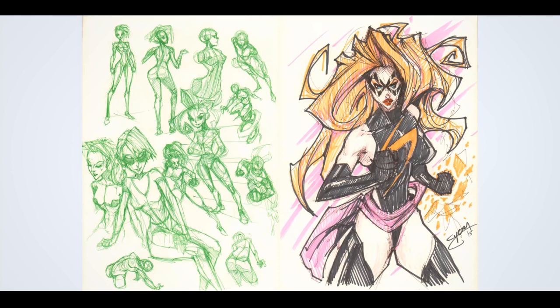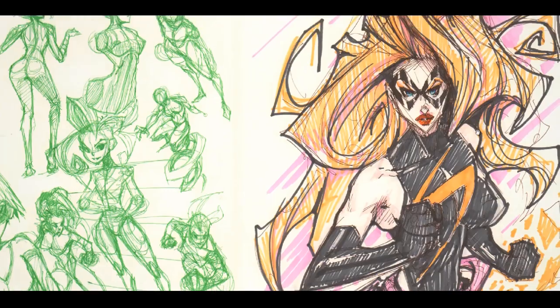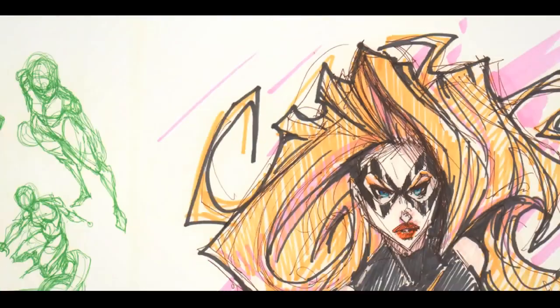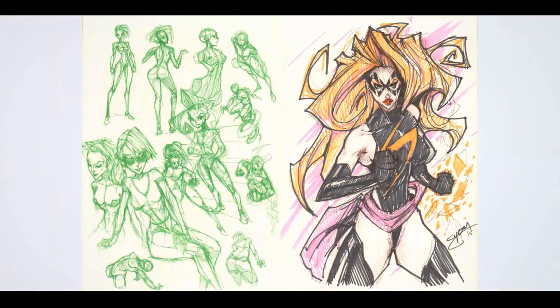But this, I tried to draw the entire thing on Bristol, and it was really hard. I don't know if you can see, but it started with a pen sketch here, the thin lines, and then I just used some Copics. And the reason I'm doing Miss Marvel is because the guy who commissioned me wanted me to draw a female character, and I let him know I had yellow and pink Copics, but not much else. And so he looked for characters that fit this color scheme and chose Miss Marvel.